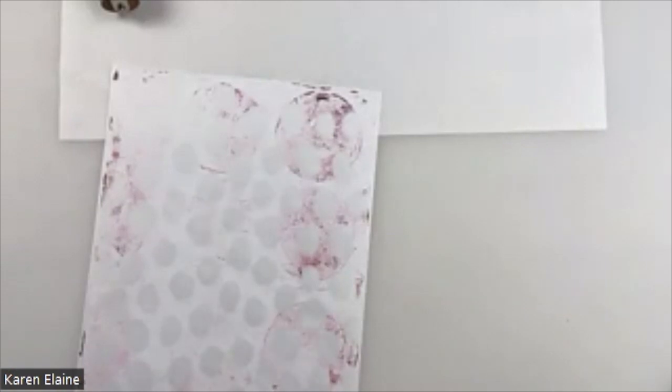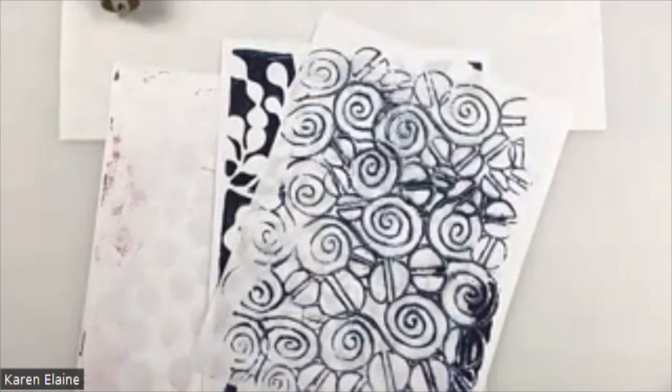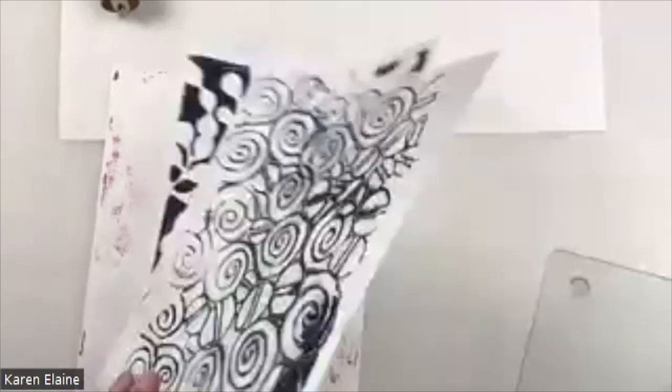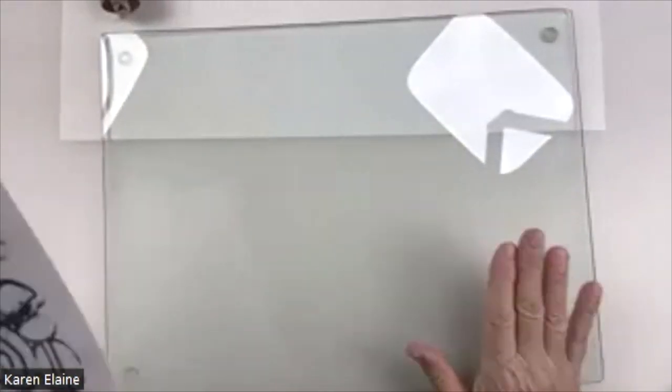Then let me show you this technique, which I think you're going to be blown away by, because I sure was. Now, I've got all these papers that are ready. In fact, you see how many I made. These are ready to do the technique. I probably will only have time to do a couple, but I want you to see it. These are completely dry prints. I'm going to turn it around, and I'm using a glass surface.